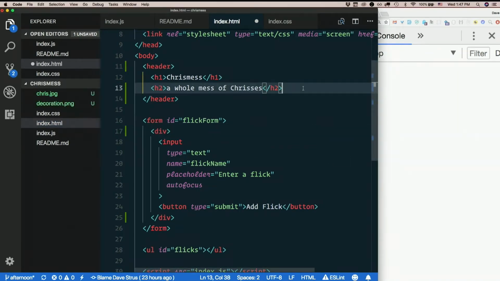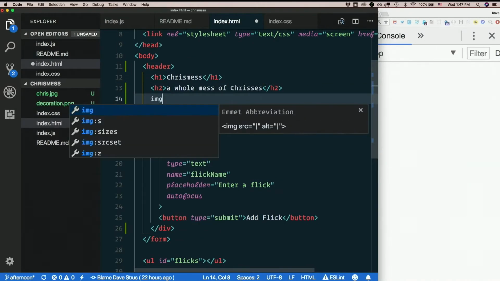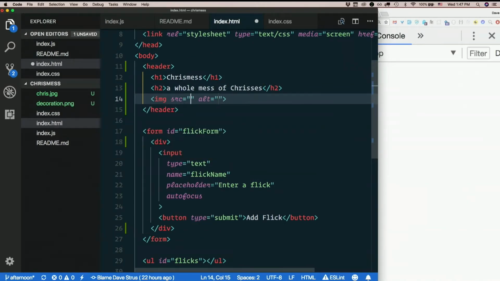So again, the only other change I made in HTML was to add an image. So IMG, it's another empty element, right? There's no closing tag, just like input. Source is just the path to the file, and it's right here in the same directory, so decoration.png. The alt attribute should not be considered optional. Of course, it's not going to refuse to show your image if you leave it out, but you should not leave it out. It is okay, however, to leave it blank like this if that's appropriate.